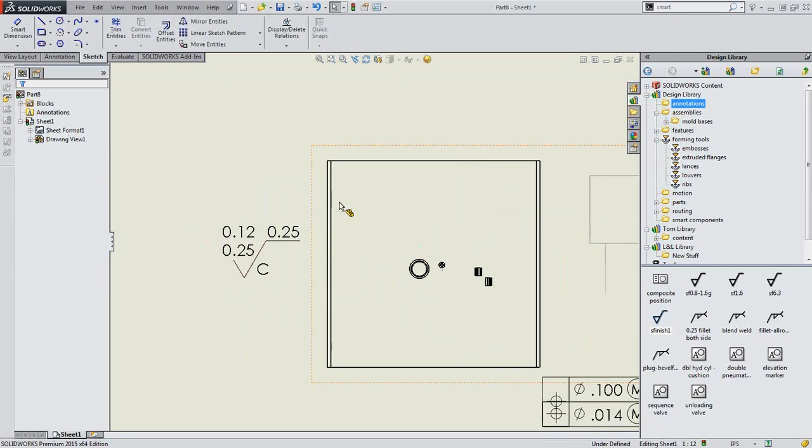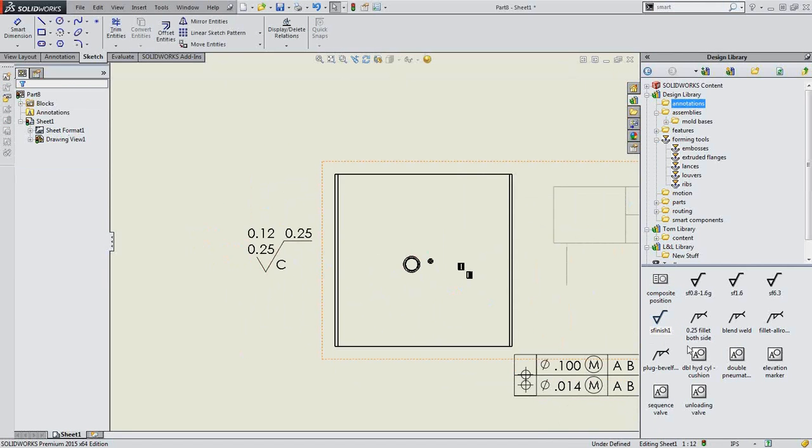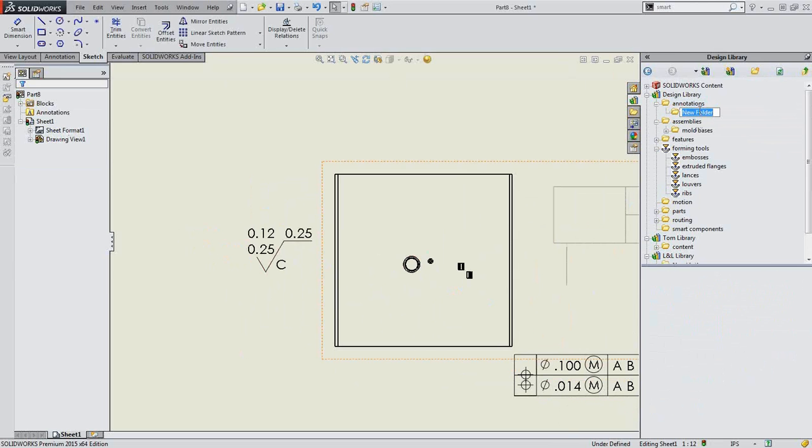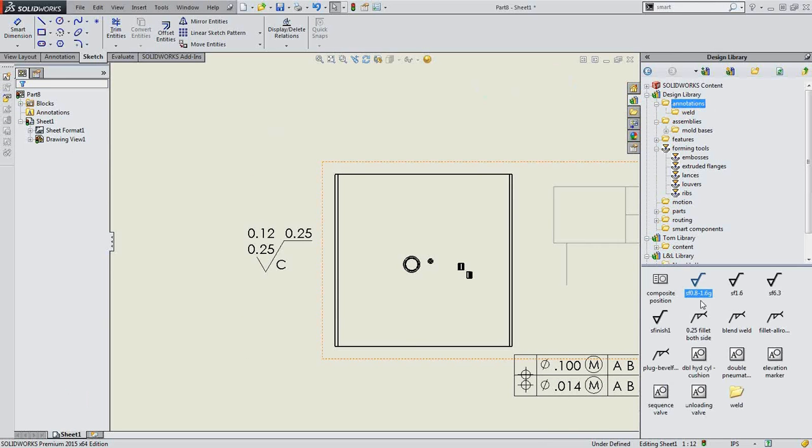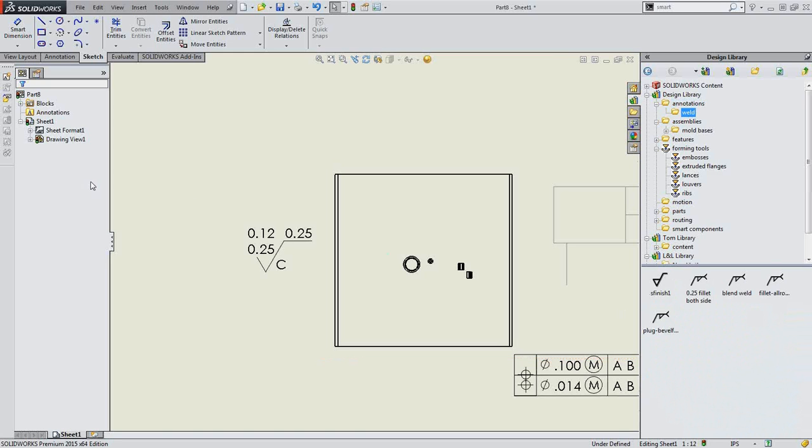So all these annotations are going to live right there. And again, if you need to organize it, we can always create folders around this structure. So this is for weld. I can come into here, grab the items that I need, and just drag and drop them into my weld folder to further organize what I'm trying to show as a weldment. Now they're all going to live in here.